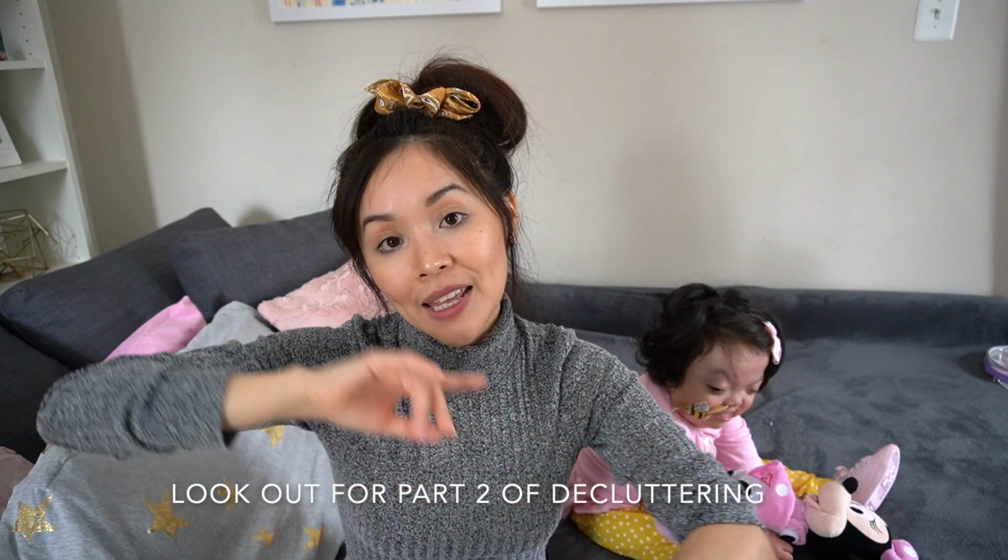Today I have planned to declutter her clothing. It is not time to change out her clothing from her winter to her spring, but she has had a growth spurt. I feel like she's always growing. So I'm going to be going into her clothes, taking out everything that she does not fit into, things that we aren't using as often. So stay tuned for that and stay tuned for the rest of the week. There's something about purging that is so therapeutic for me. So I'm excited, you guys. I've been waiting for this for a long time and I just haven't had time to do it. But now that we don't have therapy this week, I am going to take advantage, and yeah, we're gonna get into it. Let's get started.